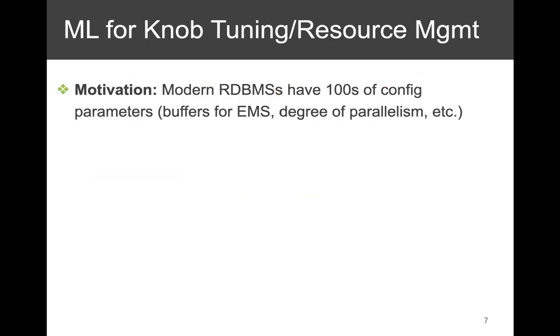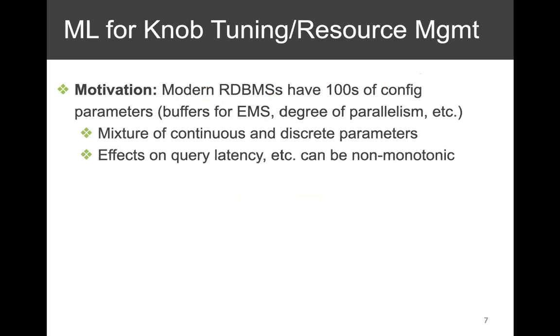Modern RDBMSs have hundreds of config parameters. These config parameters, unfortunately, are not just going to be a set of numbers. They could be continuous, they could be discrete, and they could be conditional. And they can affect latency of the query in very non-monotonic ways. You might think that if you keep increasing a parameter, the performance might keep improving, but then eventually it might drop. Like take, for example, degree of parallelism. If it's too low, you're not utilizing the hardware well, so your computations will take too long. If it's too high, you might end up with contention. Too many threads and a lot of process swaps leading to a lot of overhead. So somewhere in between is the sweet spot. ML can help find such sweet spots.